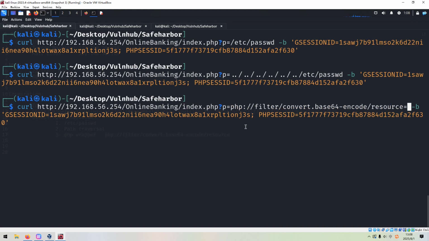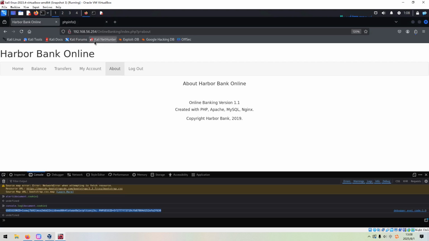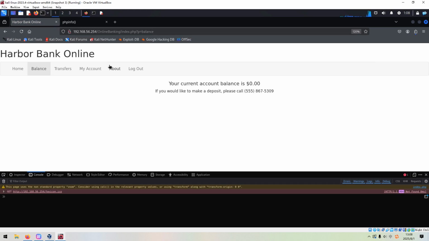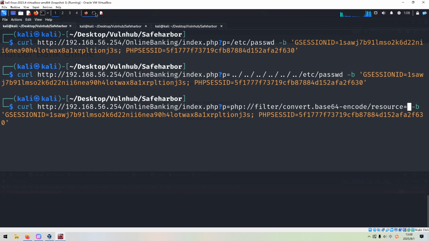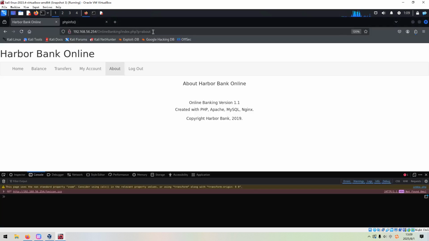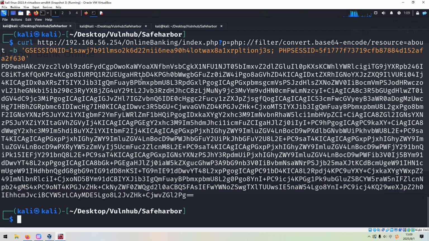And resource equals, as you can see, we can pass different file names, like about. So maybe we can, for example, try to retrieve the source code of about. Sometimes we need to put its extension, but because here we didn't see any extension, this is the reason why I didn't put the PHP extension at the end. You can see we got something back this time, although it's encoded, no problem.